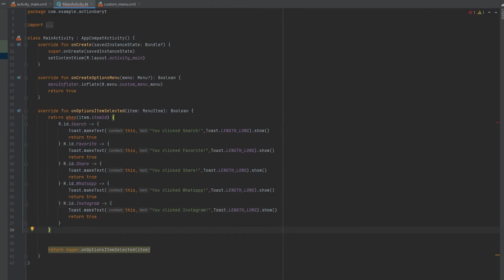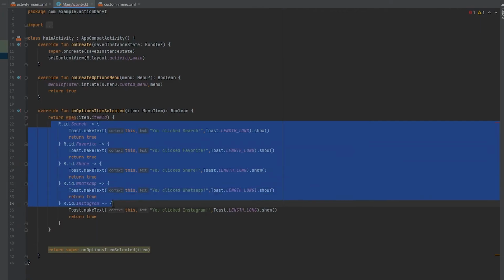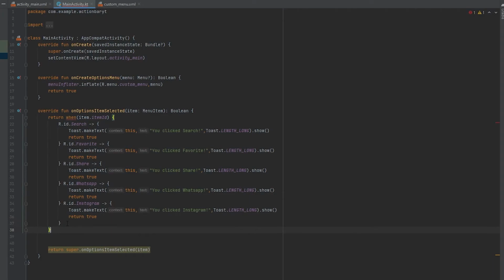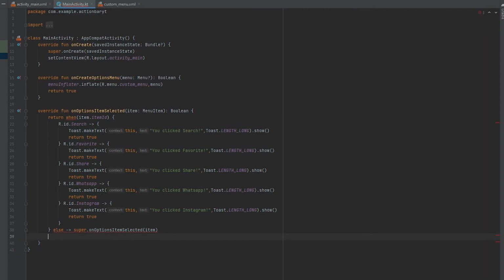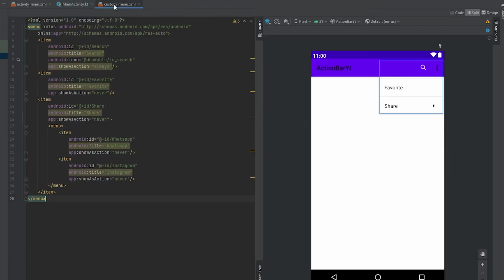So we are handling all the clicks, and if that is not the case, we have to handle for our exception as well. So after this we have to write an else. You are just going to paste this thing. Let's Control V, and then we will just remove this. So we have to write this here. Okay, so yeah, that is all done. Now we have our custom menu, and let me change the color of this.